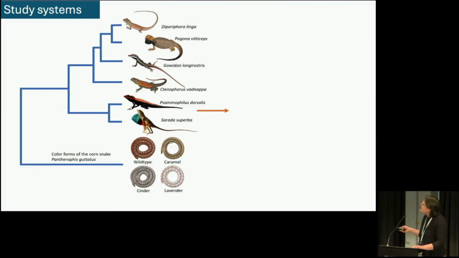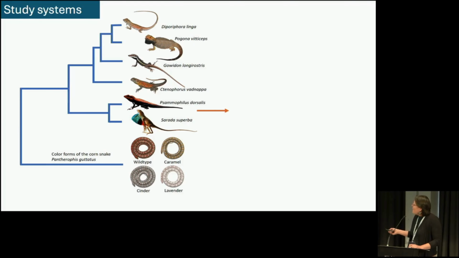So these are the species that we were working on. There were a range of lizard species, and then Athanasia talked about these colonies, an amazing resource actually, of corn snakes that have various colour morphs, and that means they've got mutations that impact their pigment cells. Of course, if we understand the causes and the consequences of those mutations, it's a very powerful system.